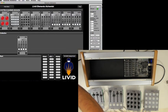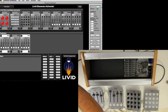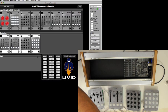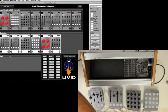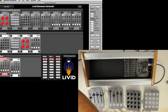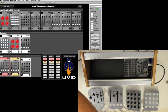So I'm going to go ahead and drag the elements that I actually own into my collection. My collection is essentially like my owned elements. So once you have everything in your collection, if I own more, I obviously would have them in here. You want to just configure the elements you have in your rack. So I'm going to configure my 2 4F4B elements first, and then I'm going to put in my 16K and then my 16B.